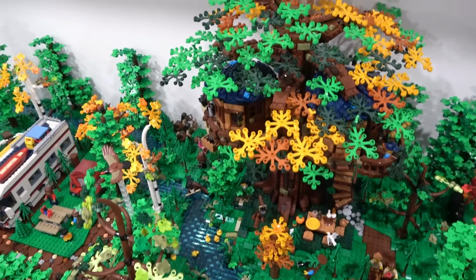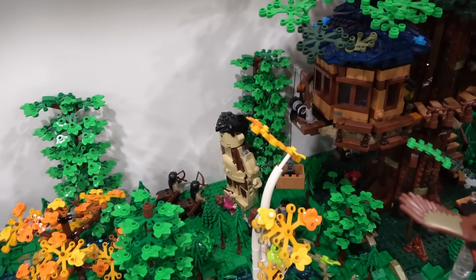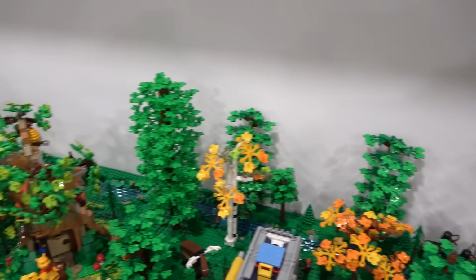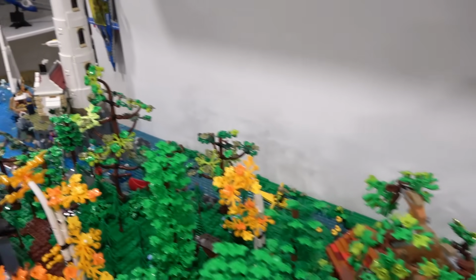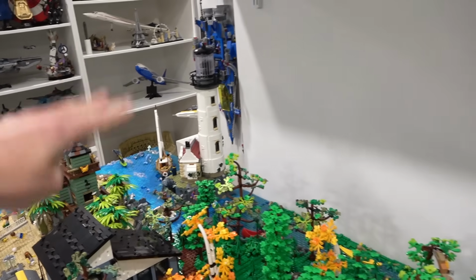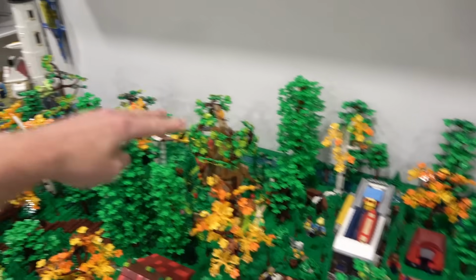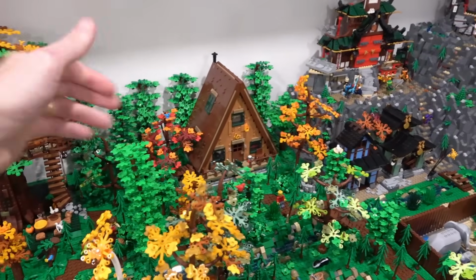Goes right by the Lego Ideas treehouse and Grop. And also the Lego Ideas Winnie the Pooh set. And then back over there. So we've got quite a few different Lego Ideas sets right here, right? We've got the old fishing store, the lighthouse, Winnie the Pooh, the treehouse, and then the A-frame.